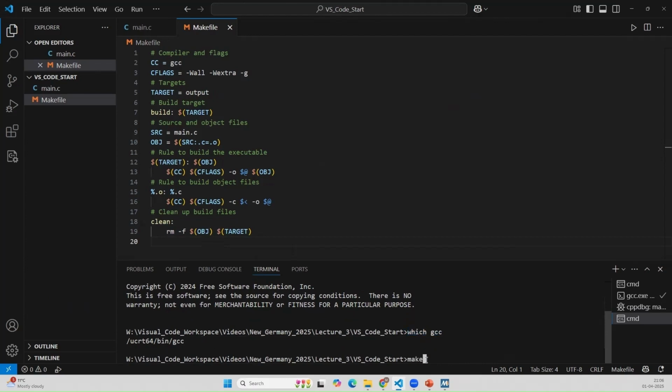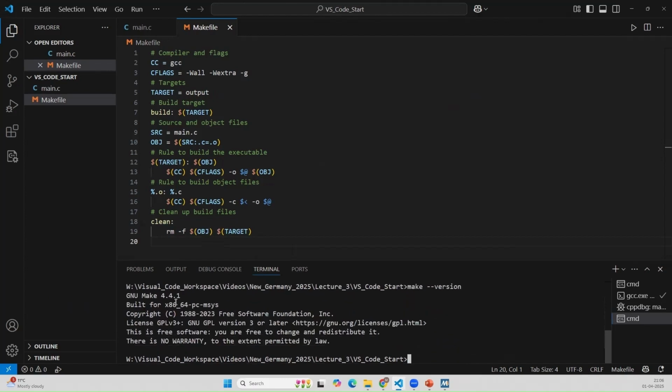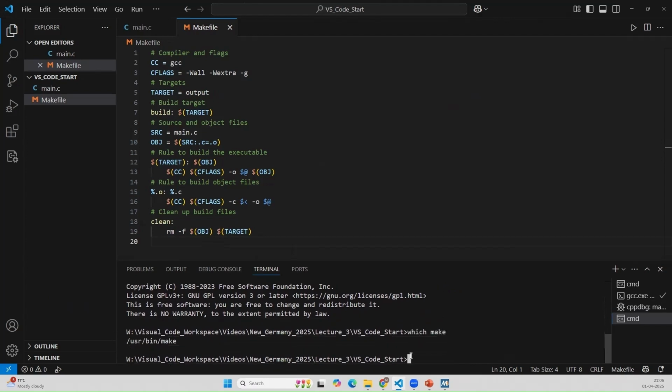If you want to know the make, again it's the same, make --version. You can see it's GNU make 4.4.1. Which make, it's inside usr bin make. So the installation is proper. You can identify this with this and the makefile we have generated. And the next step is to generate the .exe file. It is very simple.